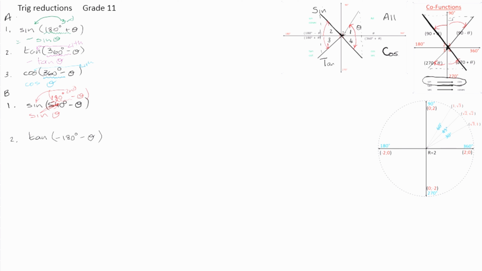Right, the next one is again a revolution. It's a negative revolution. We don't have a formula for negative 180, negative theta, and please be very careful making up your own rules here. What you need to do is say the negative theta stays at the back. Add a revolution to negative 180 and you will get positive 180. Right, and then 180 minus is second quadrant, where tan picks up a negative.